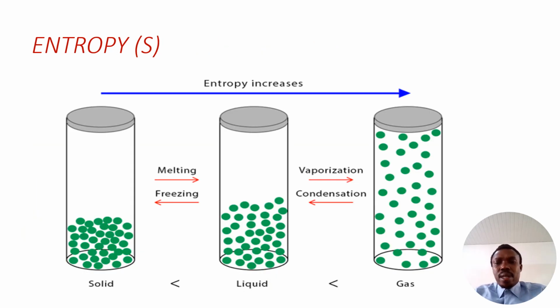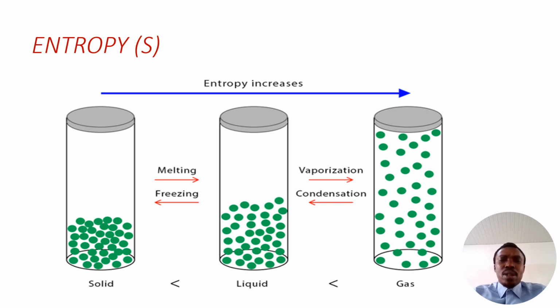The diagram before us illustrates processes that bring about an increase or decrease in entropy. Now there's a change of state from solid to liquid and liquid to gas. If you look at the first illustration, solid to liquid, there's an increase in entropy because there's an increase in the degree of disorderliness or randomness. Then from liquid to solid, which is freezing, there's a decrease in entropy, a decrease in the degree of disorderliness or randomness of the system. So the entropy change becomes negative.